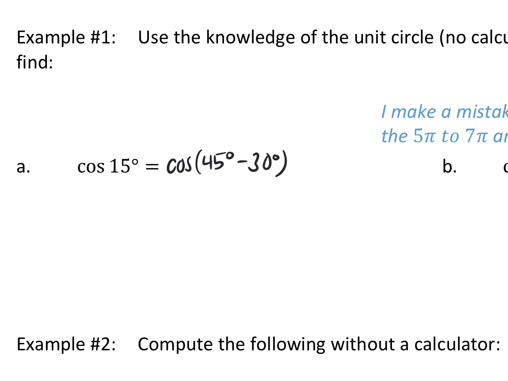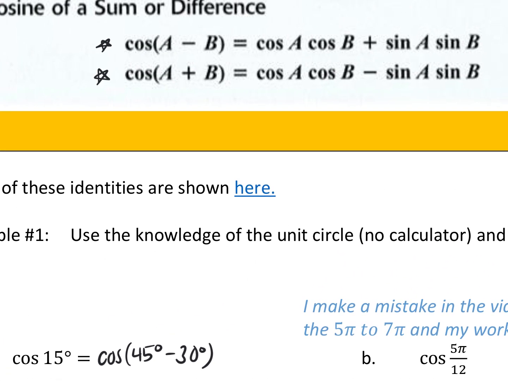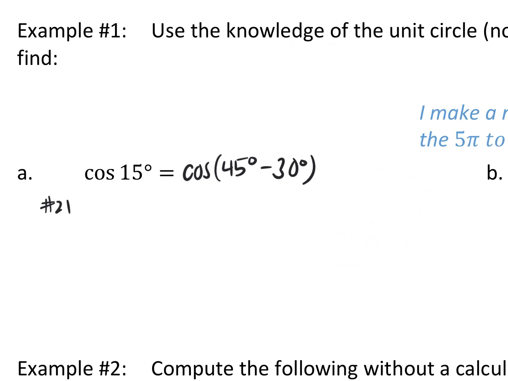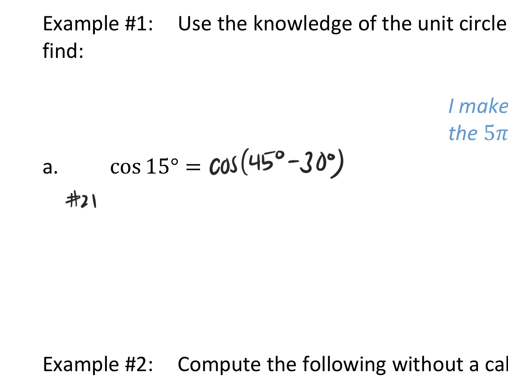And because I'm just so nice, your unit circle's on the sheet that you get to use on your quiz and your test. So as long as you remember that cosine is my x value and sine is my y value, then we can evaluate these pretty easily, right? So we're going to use our formula, specifically the formula we're going to use for the subtraction. This is going to be using number 21 on your gold sheet, or the first formula up here. Okay, but I'm going to use that gold sheet there because that's what you're going to get to practice with on your test and quiz.